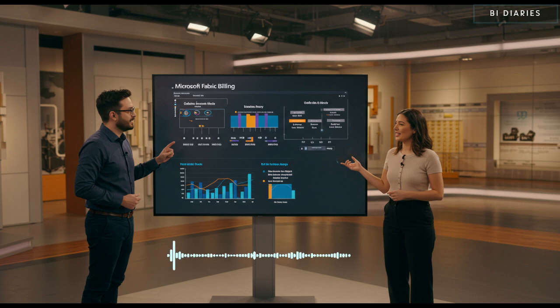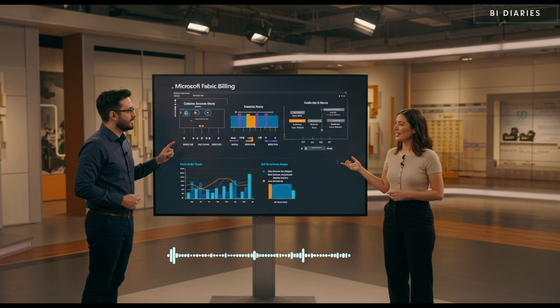Okay, sounds good. So let's kick things off. What exactly is this capacity model in Fabric? Okay, so the core idea, and it's really fundamental to Fabric billing, is that you're essentially pre-purchasing a set amount of compute power. Pre-purchasing, like reserving it. Exactly. It's yours, available all the time. It's not about paying per report view or per data refresh job. Okay. Instead, you've got this consistent level of processing horsepower and memory ready to go, whether your systems are running full tilt or things are quiet.